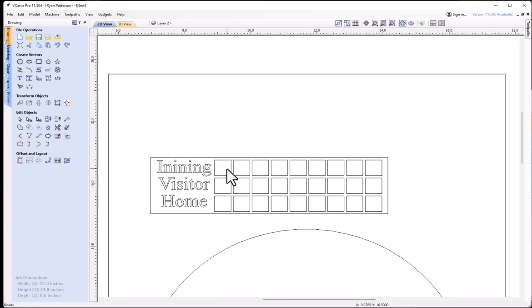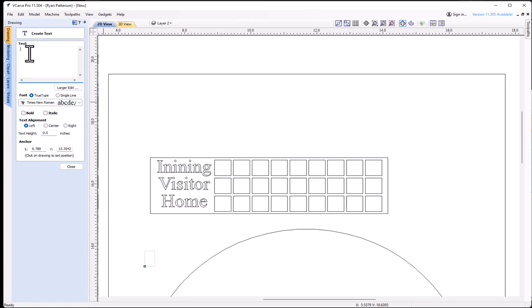And now we want to create and put our numbers, each inning in each one. So I'm going to go ahead and use the text tool and going to put the height at 0.375, and we will enter each one in individually.